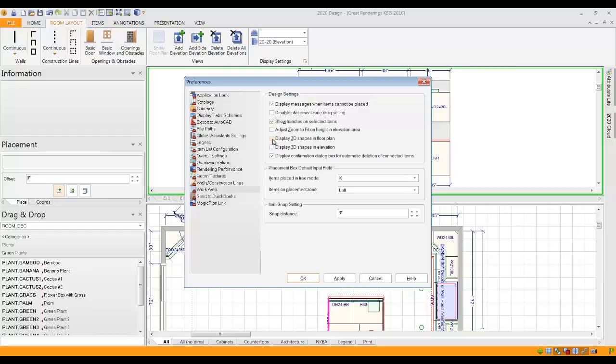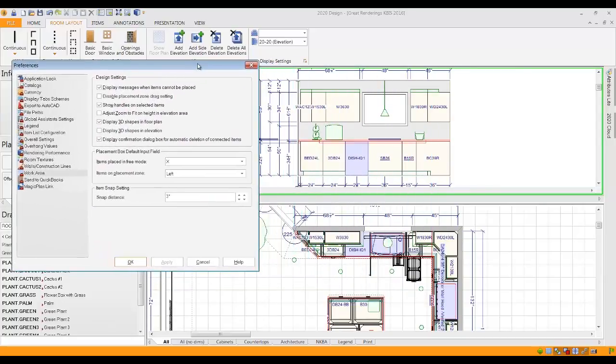Now let's take a look at our floor plan first. I'll put a check mark there, click Apply, and I'm going to move our dialog box over here to the left just a little bit. Now, when you see our floor plan, you'll notice instead of a basic 2D floor plan, you now have lots of detail, including the corner blocks, the hardware, the doors. You even see that the door is open on the sink base, and there's a couple of accessories over here on the right-hand side that have been pulled out, including a double wastebasket.